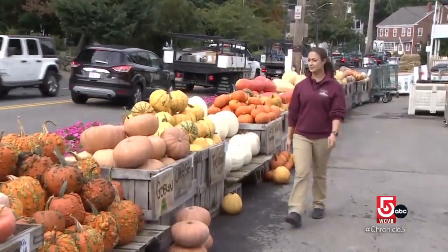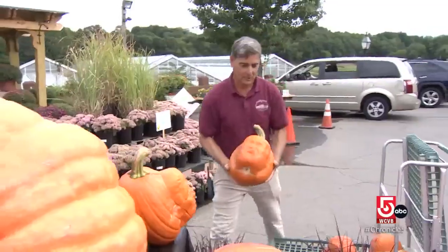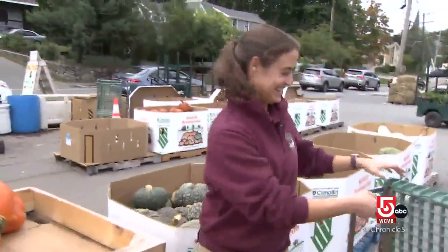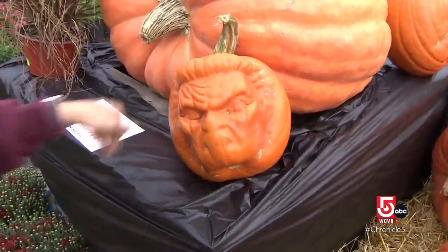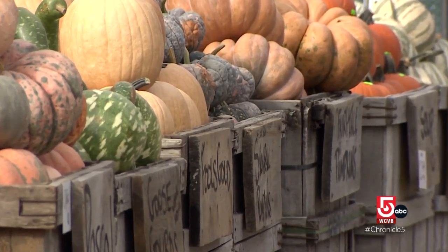General Manager Lauren Wilson is part of the fifth generation to maintain this lasting legacy. These are so cool. She left her job as a lawyer 2 years ago to work alongside family, including her father, Scott. We have these because Lauren saw them last year and loved them. So those are pumpkins that are actually grown in a Frankenstein mold. Right now we're all about pumpkins. And there are plenty to choose from, 45 varieties in fact.